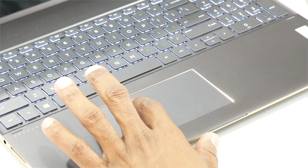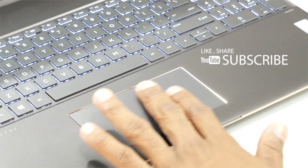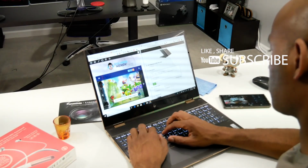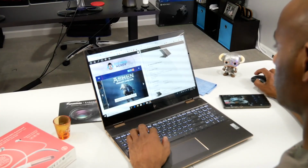Now, being that this is a 15.6-inch laptop, the trackpad is a good size and responsive. It responds very well to light touches, and when you do press it harder, it gives you feedback. I personally don't like using trackpads, but when I had to use it, it worked just fine. It also has good palm rejection too, so when I'm typing, my palms will not accidentally trigger mouse movements or button clicks. Let's talk about the screen.